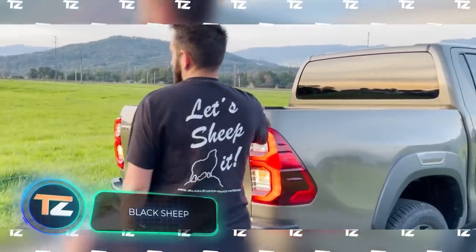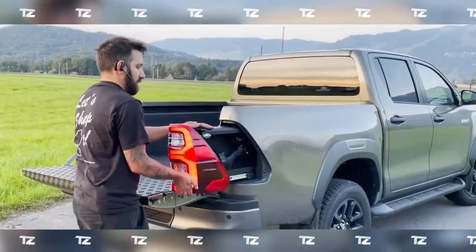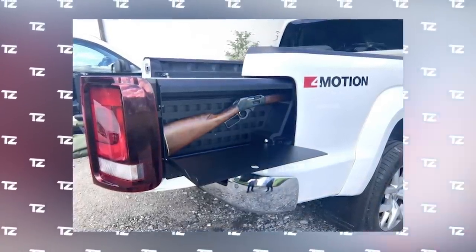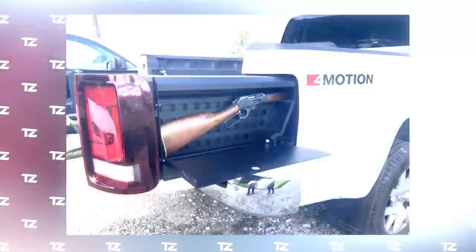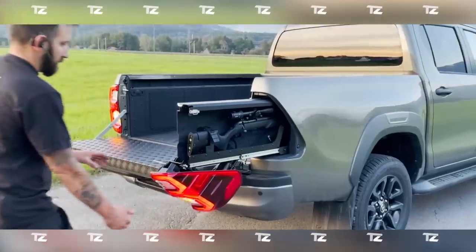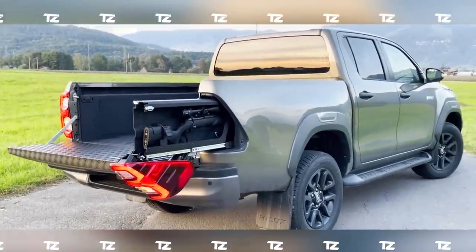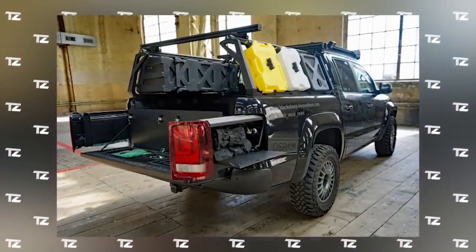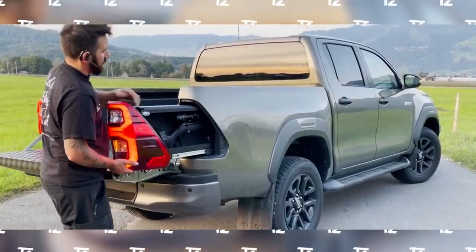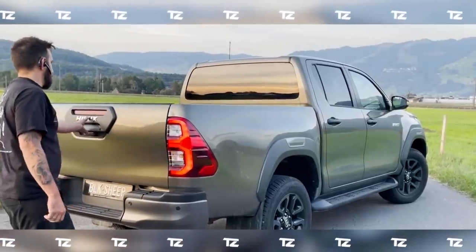Let's keep talking about devices for weapons — these are special weapon compartments which specialists install into a Toyota Hilux and Volkswagen Amarok. There is a lot of empty space behind the rear lights of these cars, and this construction fits easily in it. There's also a version with a pullout table and cup holders for use as a mini cafe. After the upgrade, the rear lights retain all functionality and don't need to be turned off to access storage. Installation is possible on both sides, with space even for a fishing rod. These drawers are only accessible when the tailgate is open, so they won't accidentally fall out.